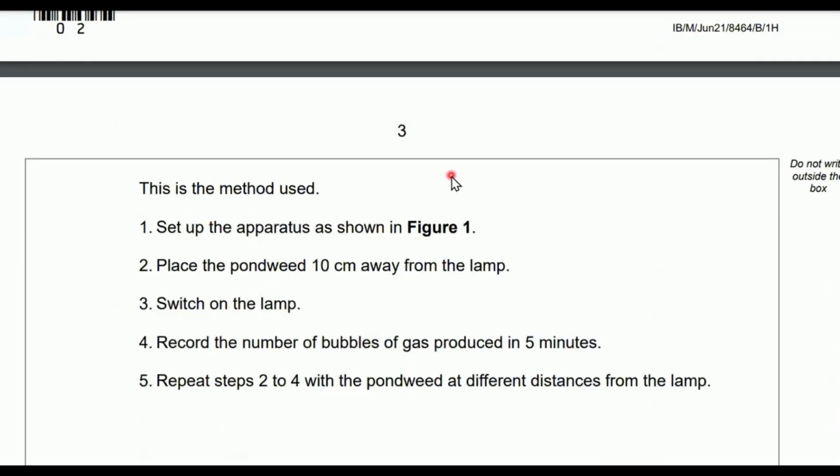So when we zing up to the method, they did say they're going to change the distance of the light. That's fine. That's the independent variable. And we know they didn't control the temperature and they should have done, but they've said don't mention that because we've talked about it already. So there's one other limiting factor, not temperature, not light, it's carbon dioxide. So you need to know how to keep carbon dioxide the same.